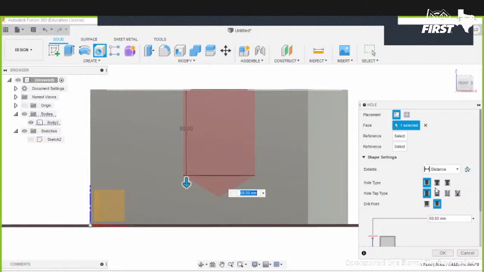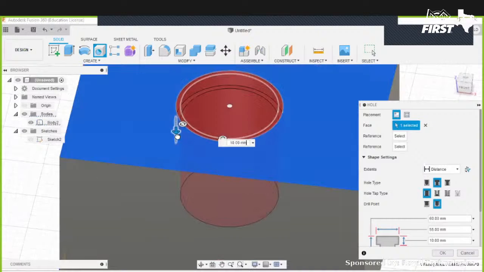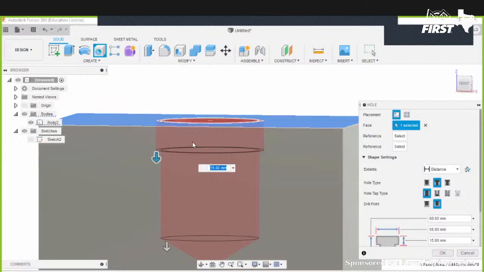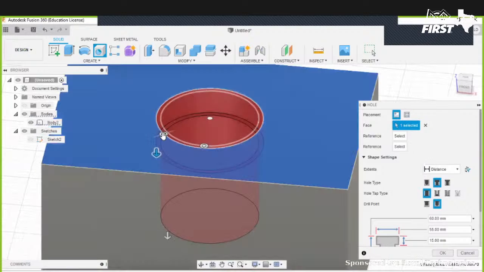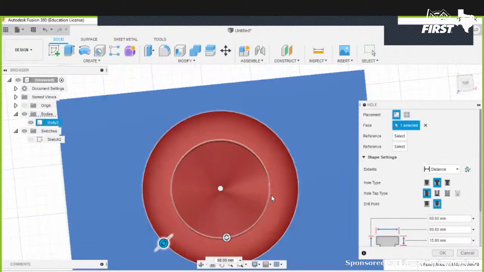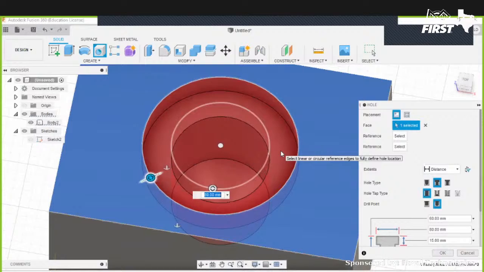Well, you have all these different types on the right side. So it says hole type and hole tap type and drill point. These are all different types of holes you can use. So for example, I'll click the counterbore and notice how the shape at the top of my hole changes. So look at this. It's quite interesting. So it's going to change the actual shape, and you can even increase the length of it. And so this would be, in terms of FTC, maybe you put your screw down there and you can make your screw flush with your part.